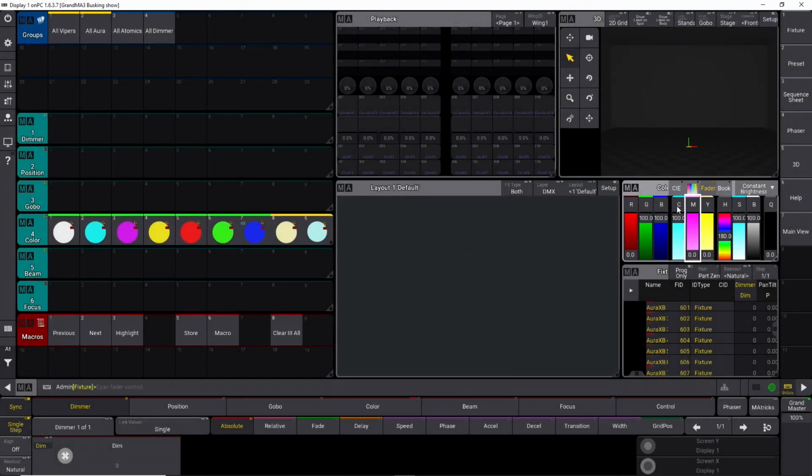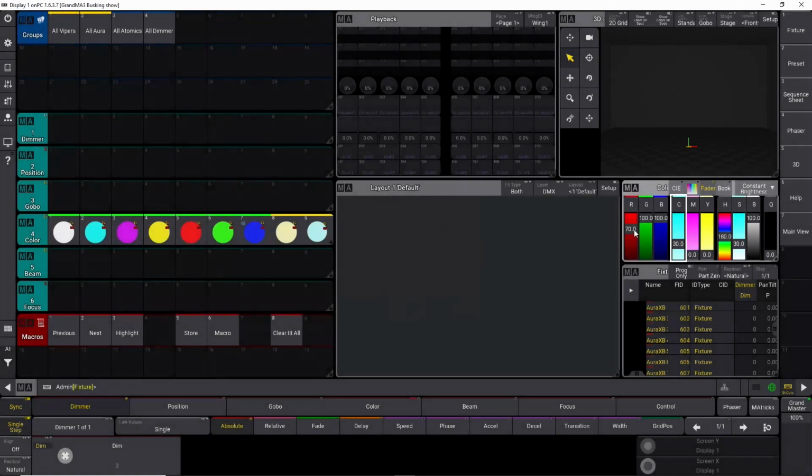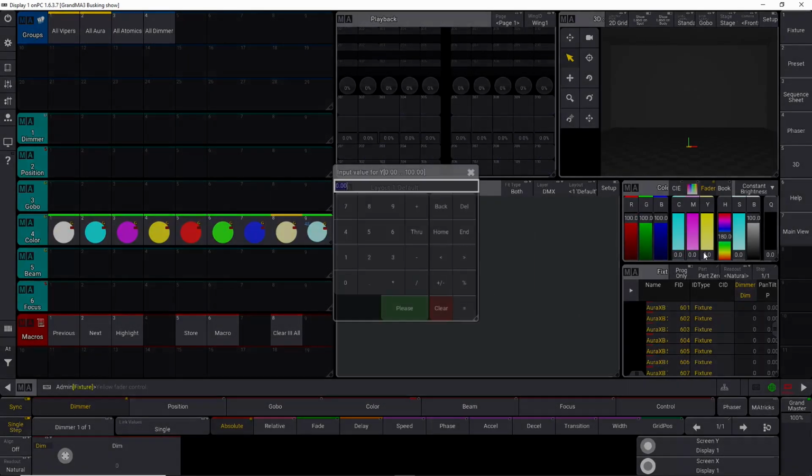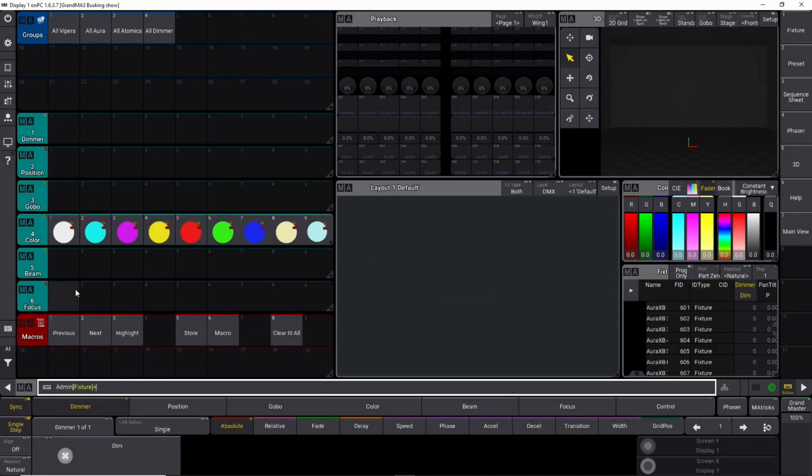Let's take, we can just take the CTB since we're touching it already. You can actually right click on these ones and then just type in the value, which I think is really, really cool. And then we take this one down, we right click here and we say 30%. We store this up here, override. So that's all our colors.